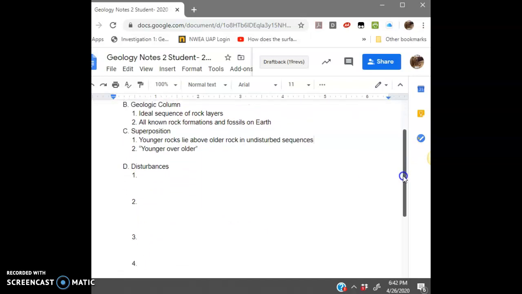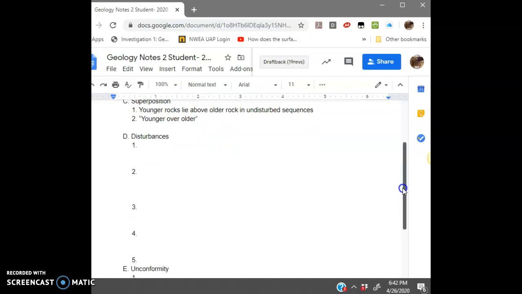This next section is going to focus on what disturbs the rock layers. First of all, a disturbance is any change in existing rock layers. You shouldn't use the term disturb in its definition, so it's a change: disturb or change existing rock layers.